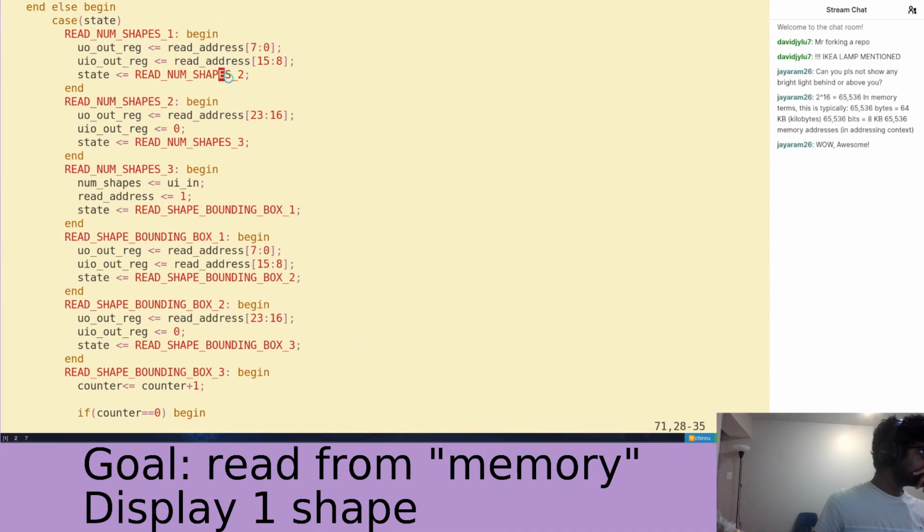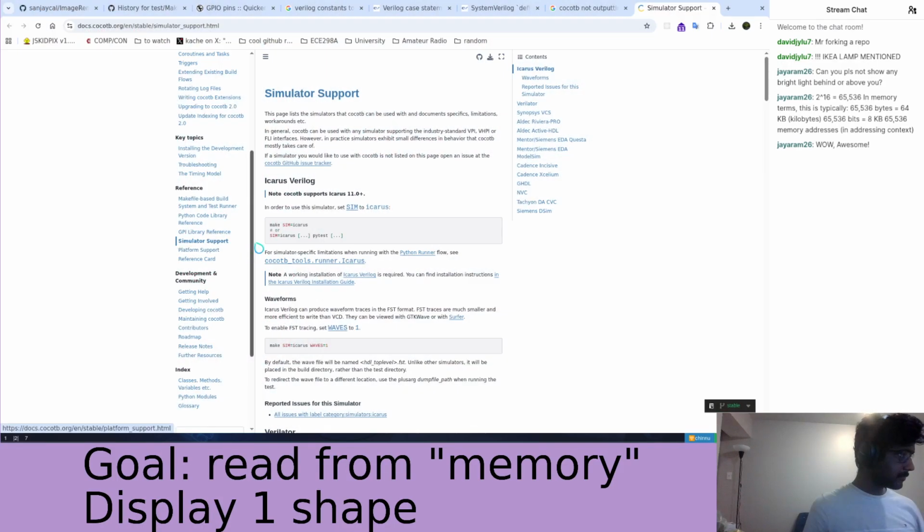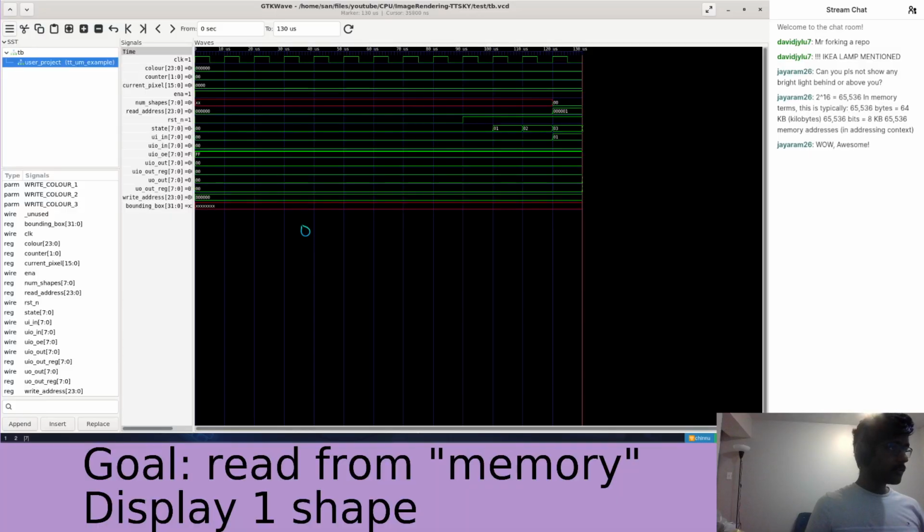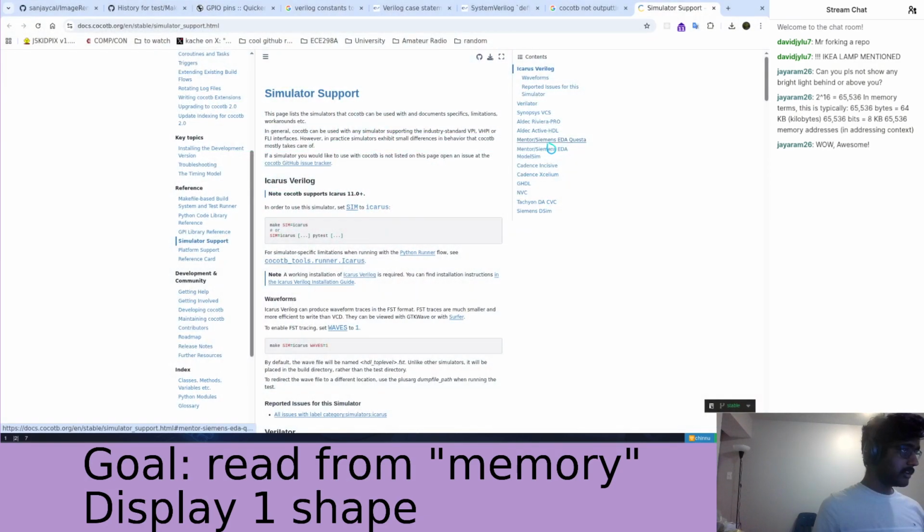So we know state 0, 1, 2, 3. Right, 0, 1, 2. Delayed by 1. So no, UIN. No, we need this earlier by 1. 0, 1. We need to pull this earlier by 1.